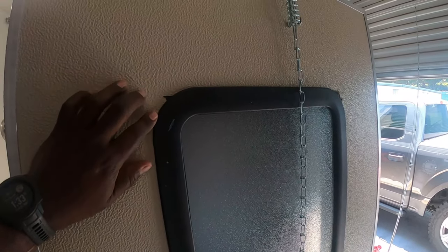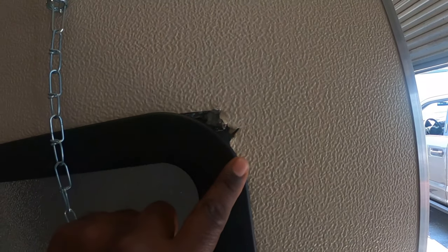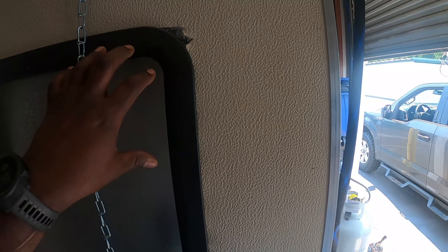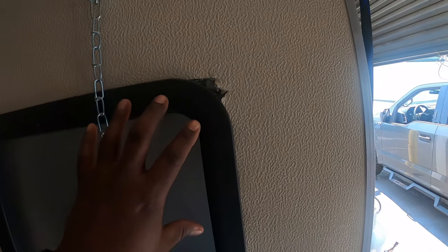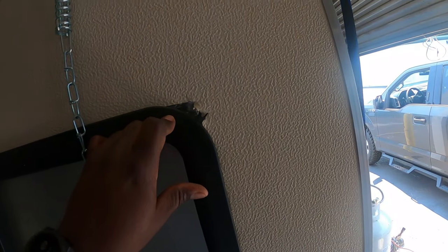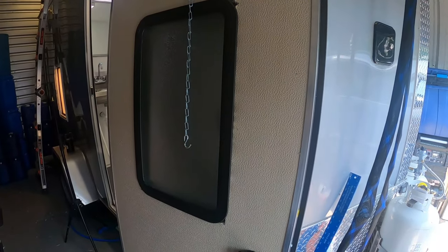Boom. And also, I did a horrible job rushing. Don't rush. Every time I rush, I mess something up. I thought the trim was enough for me to cut a square opening and it'd be covered. But I should have rounded it. But there was no template that came with this window. Man, I wish they shipped this with a template for you to easily cut the hole out with a jigsaw. But I'm gonna have to fill these cracks with some expanding foam, and then bondo it after I glue the window. And the window's not glued in right now. I just put it in to see how it would look.